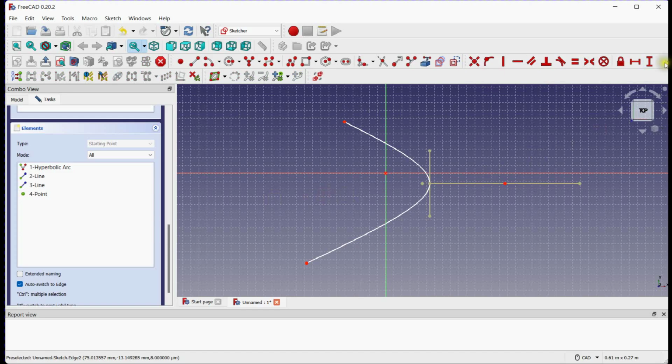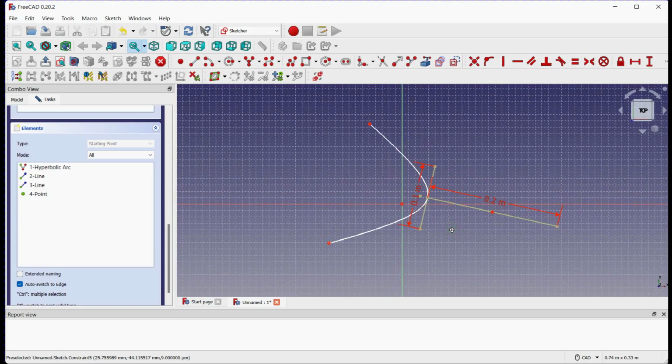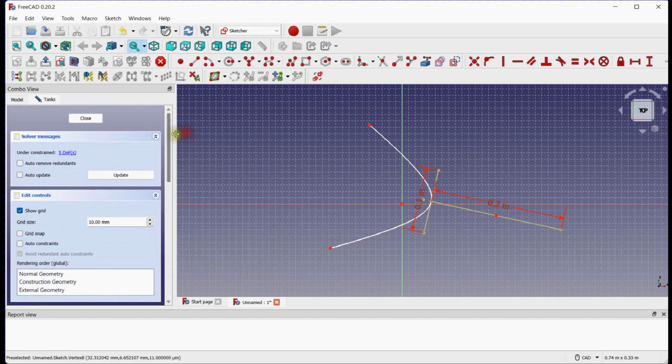Let's constrain the sketch. Use coincident constraint to reduce 2 degrees of freedom.